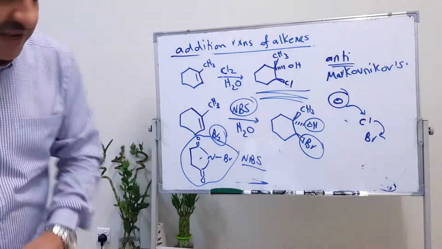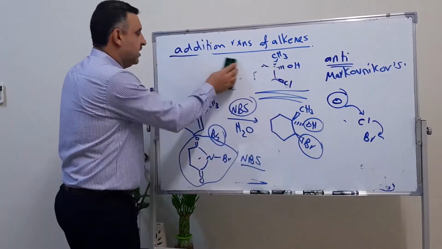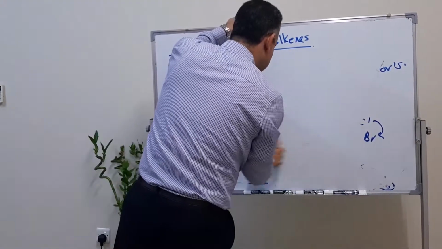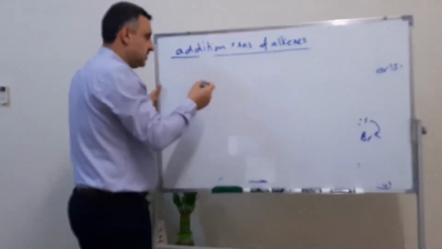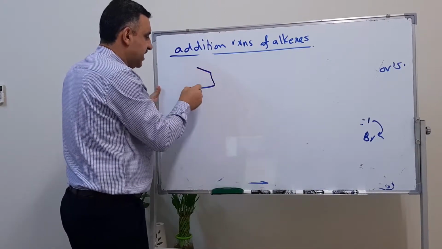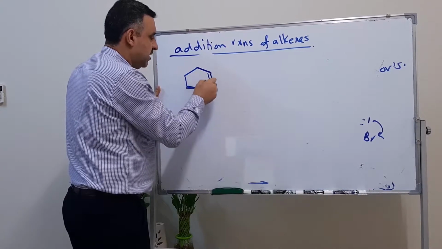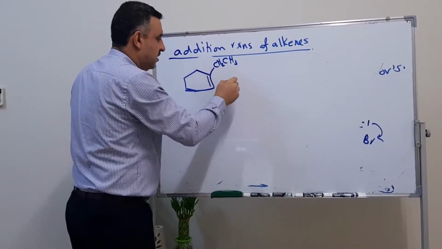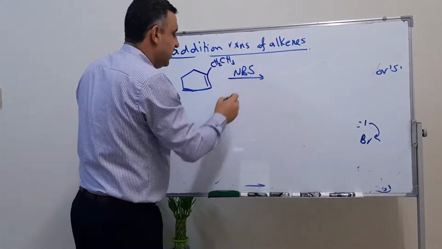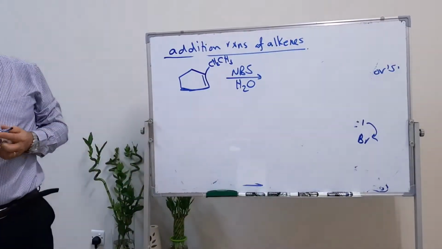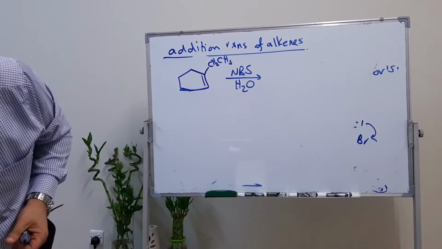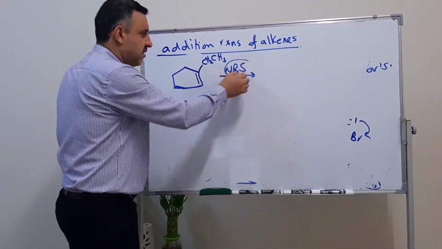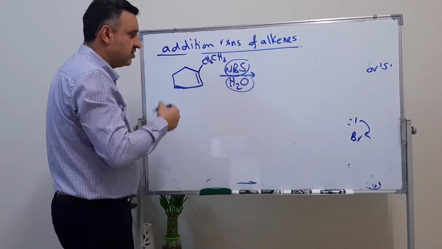So, for example, if the example in your slides, what would be the product and the stereochemistry of the product if you are adding, let's say, this reaction. I'm just going to change it a little bit. Again here, for example, CH2, CH3, and then you are allowing this to react with NBS in the presence of water. As you can see, we should remember that this is halohydrin formation. This is equivalent to bromine. This is equivalent to OH, which they will add.